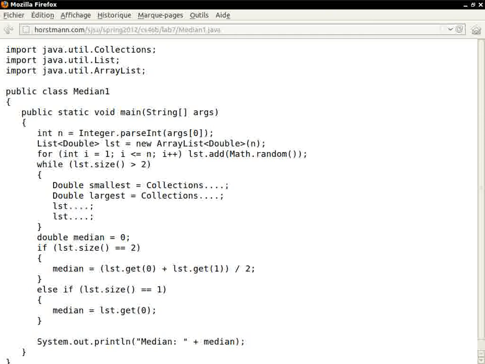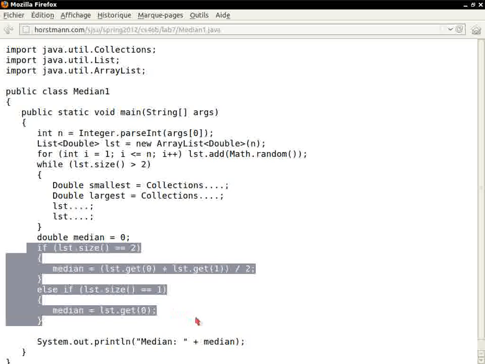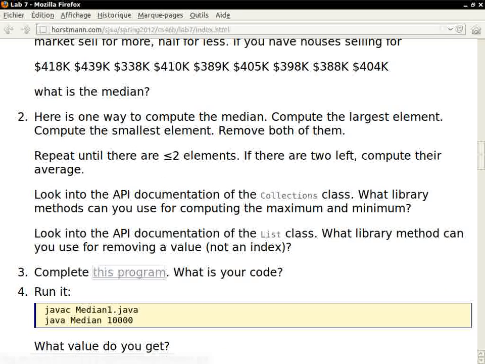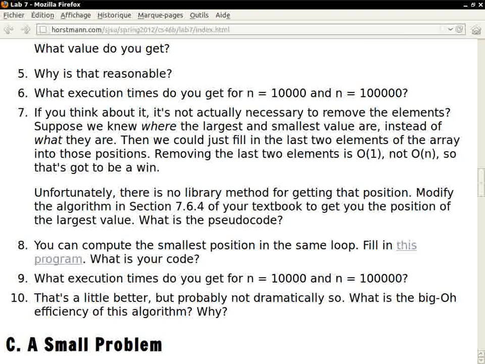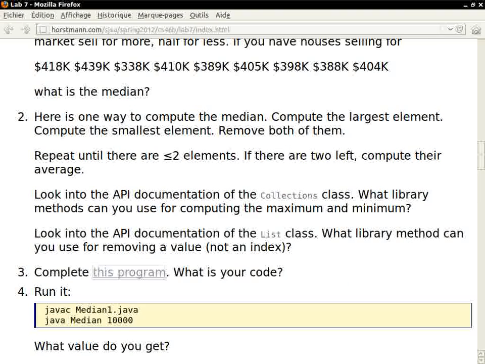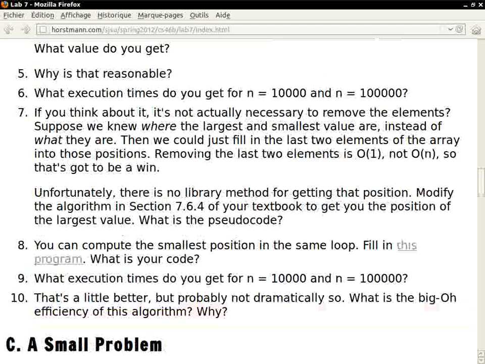And I gave you the basic outline of it, so you don't have to spend time with the boring part. Like here, I'm computing the average for you. And so that you don't have to implement that stuff from scratch, I want you to just use the methods that are in the API. There's a method for computing the maximum and the minimum, and it's easy enough to look that up. And then I want you to run it, and to get a feel for how the performance is by running it with larger and larger data sets.